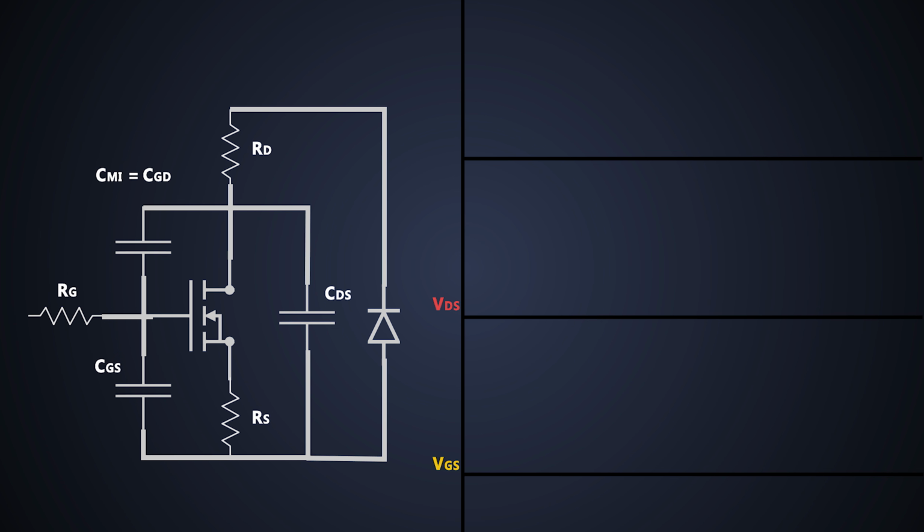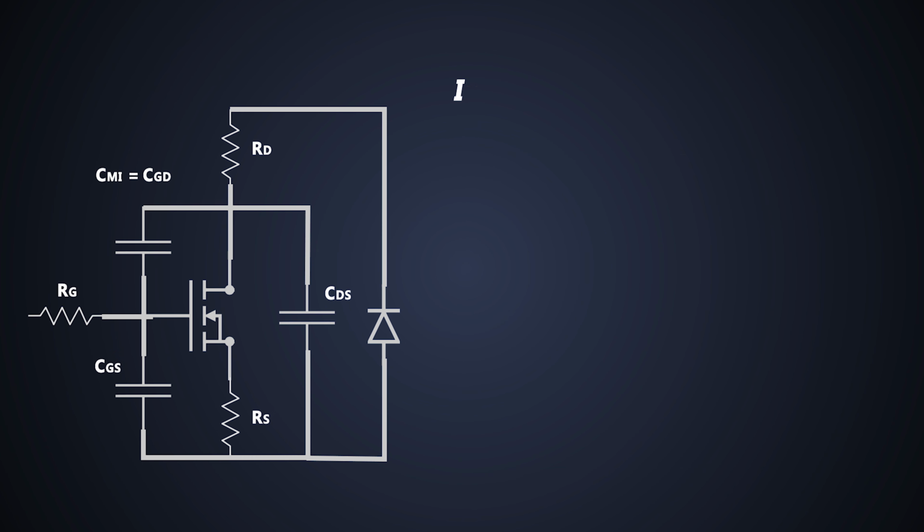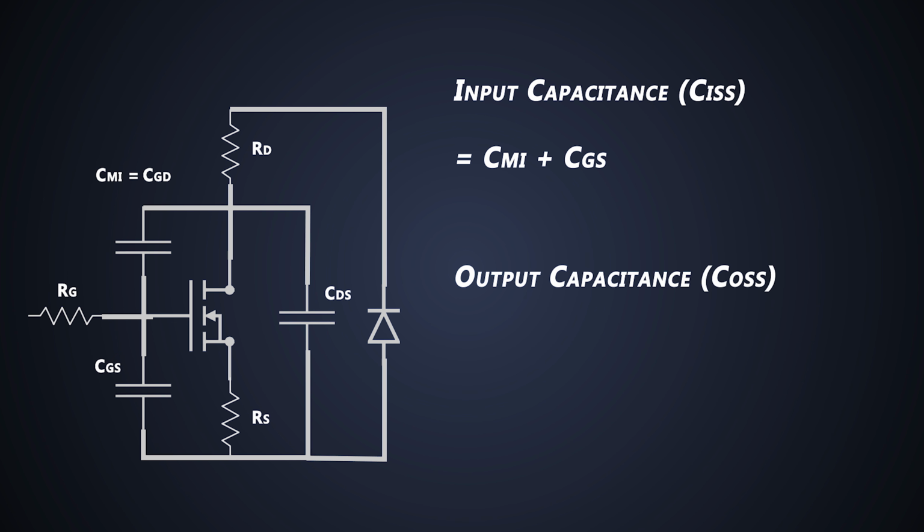When the MOSFET is turned on, the gate to source voltage increases and drain to source voltage starts decreasing. There is a point where VDS becomes equal to VGS, and at that point, the mirror capacitor value increases to approximately 10 times its previous value, which plays an important role, and this information is very useful for understanding the switching of the MOSFET. The input capacitance is tentatively equal to the mirror capacitance plus the gate to source capacitance, and the output capacitance is tentatively equal to the mirror capacitance plus the drain to source capacitance.